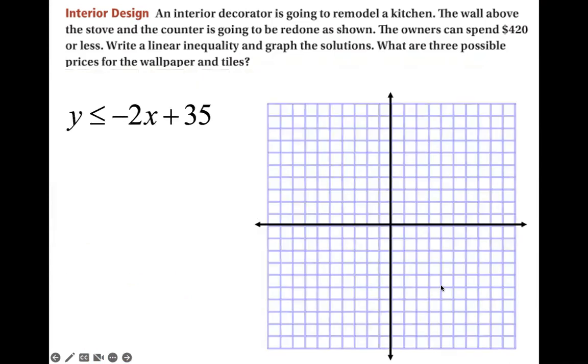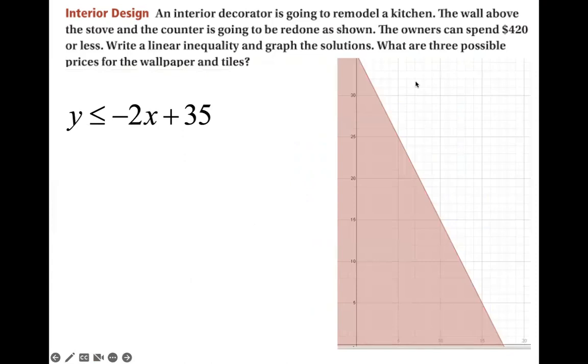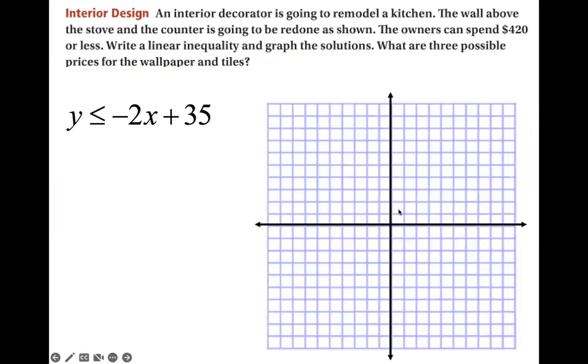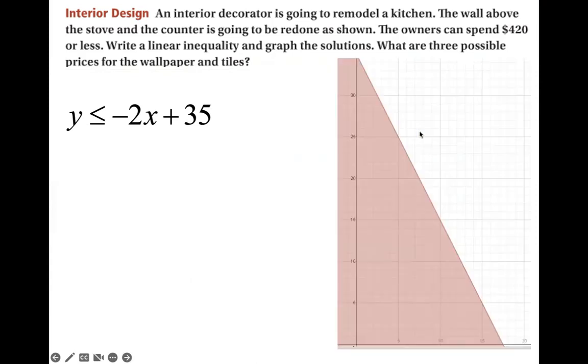So I'm going to take that graph of that right there. Ooh, I got a y-intercept of 35, but I only have 10 squares going up. So I can't get to 35 unless I make each square worth a different value. If you wanted to, you could put 35 squares right there. If I didn't want to do that, I would have to make each one of these tiny squares worth a different value. Eventually, you would get the graph. The slope is negative 2 over 1. The y-intercept is 35. And let's remember what each one was. Y was the tile cost, and X is the wallpaper cost. And everything in red is a solution.